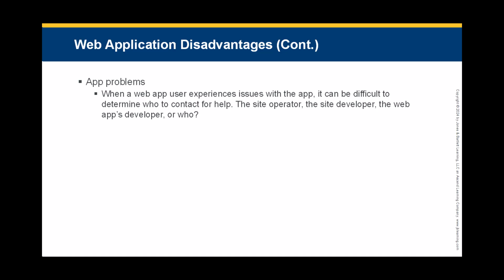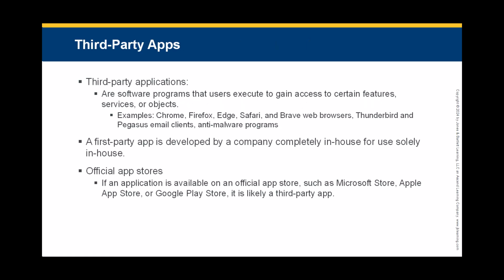Understanding these app-level problems highlights the importance of clear ownership, strong monitoring, proper documentation, and well-defined incident response planning and secure web application design. Third-party applications are software components not developed entirely in-house. Web browsers like Chrome, Firefox, Edge, and Safari are all third-party applications that web apps depend on. Email clients, antivirus tools, and plugins also fall into this category.